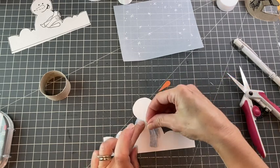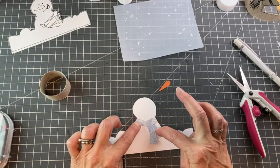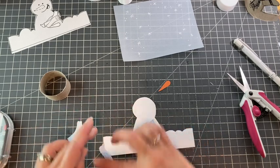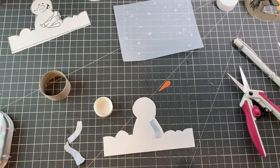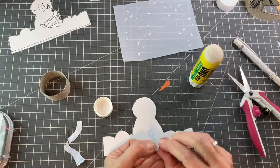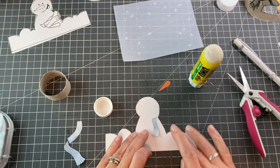And so this piece will go over top like so, and that looks okay. You want to keep it to the side a little bit if you want to get buttons on and be able to see them. Okay, so we'll get our glue stick and put that down. And obviously you're not going to put glue on the part that you want to stick up a bit, where we just cut.